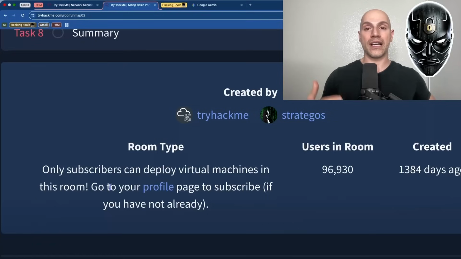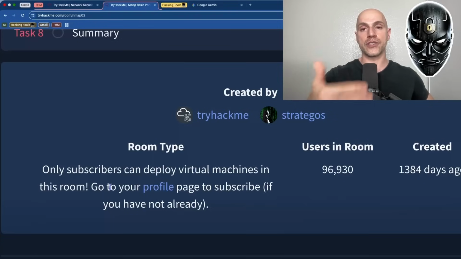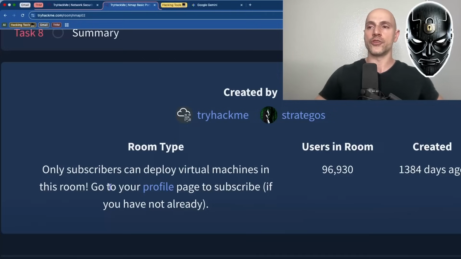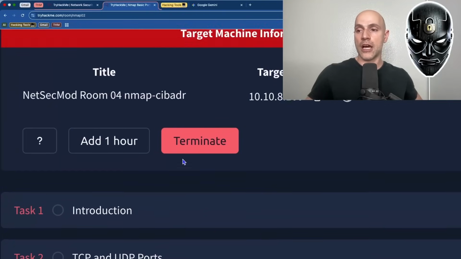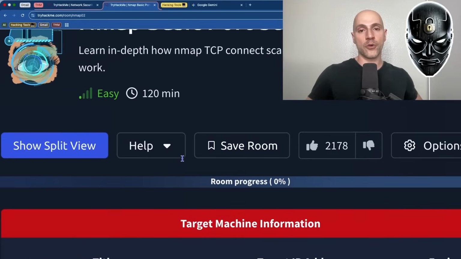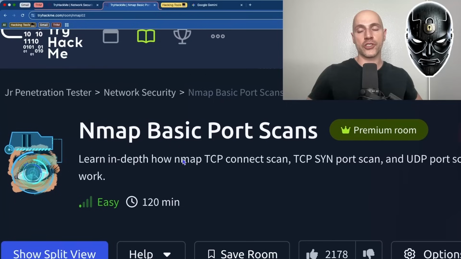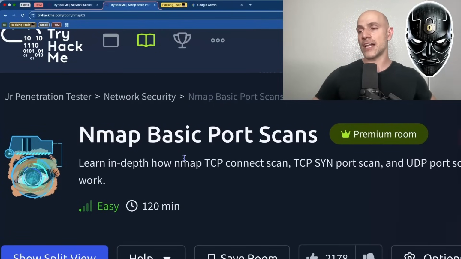This is the reason why I use TryHackMe or services like TryHackMe, mainly because they provide these virtual machines for us to scan without getting into legal trouble, because again, it is a felony and it's a big issue if you do this without permission. So just wanted to give you that full disclosure. But apart from that, it should be a pretty straightforward episode, and hopefully you will get a lot of value out of it.